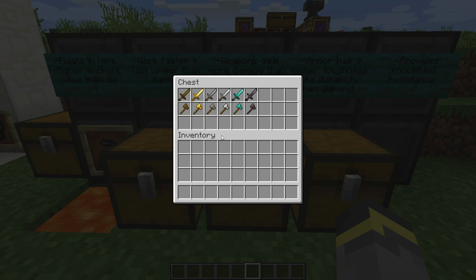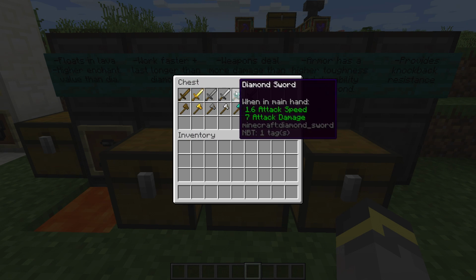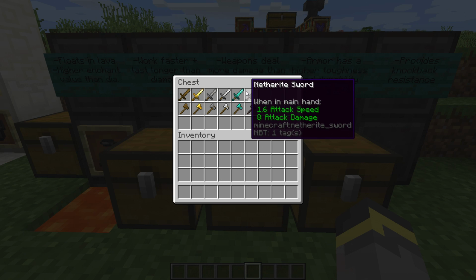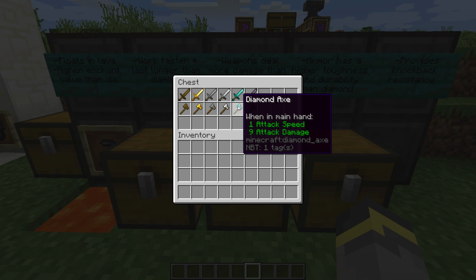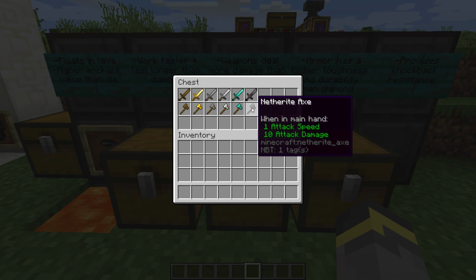Now the weapons will deal more damage than diamond. In this chest I've laid everything out from worst to best, and as you can see here, the Netherite sword has 8 attack damage while the diamond one has 7. The Netherite axe has 10 attack damage, while the diamond axe has 9. So slightly better than diamond here, but that one extra point is actually a lot.